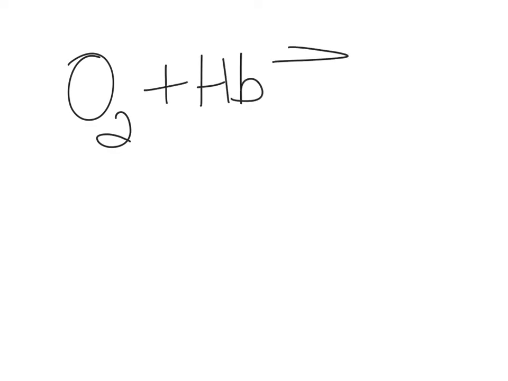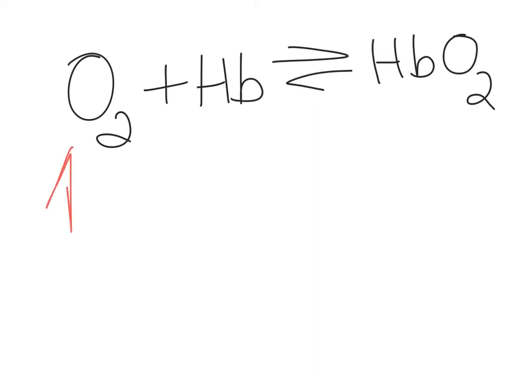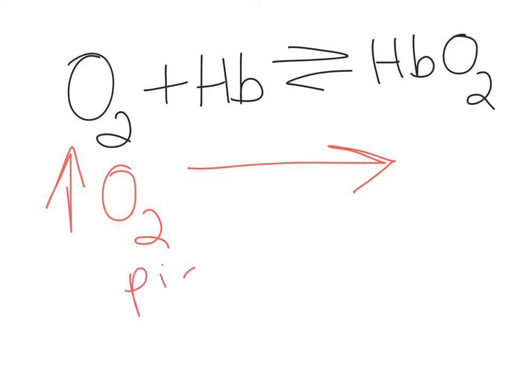Now let's look at the equilibrium that occurs as hemoglobin is picking up the oxygen. So we have the oxygen plus the hemoglobin going to oxyhemoglobin. Okay, this is an equilibrium. So now let's just take a look at what's going to happen if we should increase the concentration or the partial pressure of oxygen. Okay, so if we increase oxygen, as any equilibrium will do, it will shift to the right and therefore pick up the oxygen, forming our oxyhemoglobin.